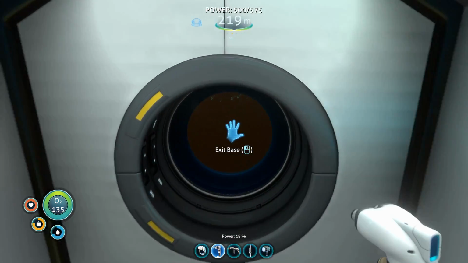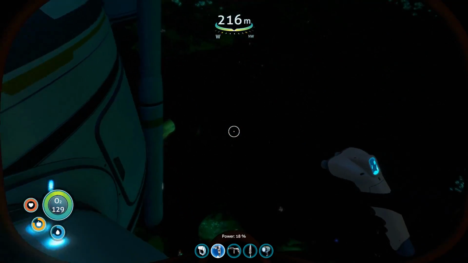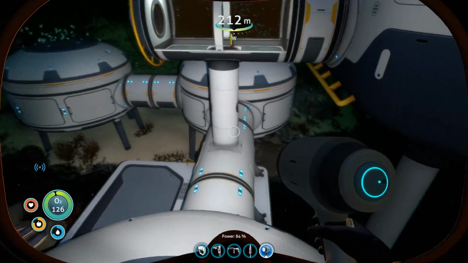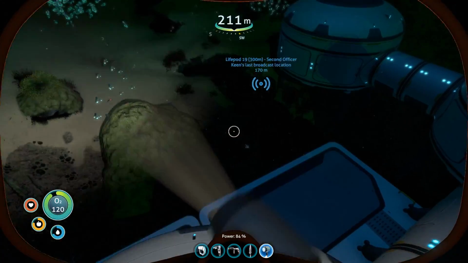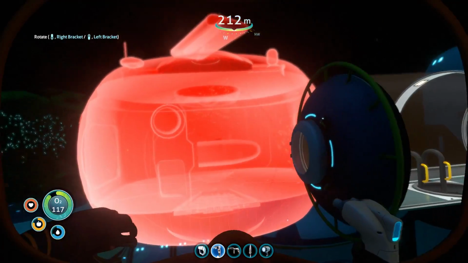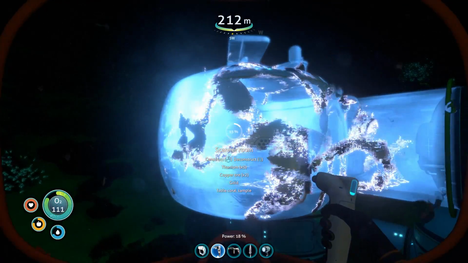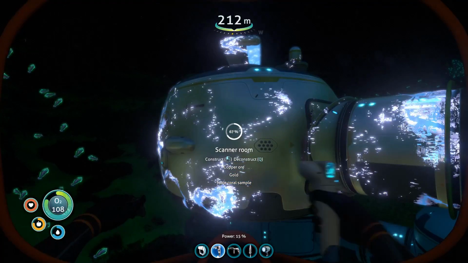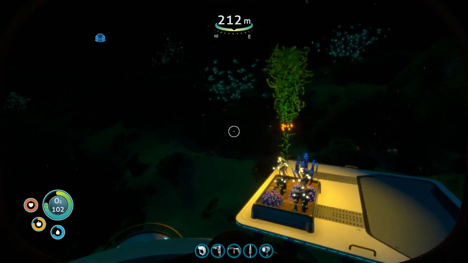All right. Let's peek our head back out into the dark abyss. Where could a scanner room be located? Could locate right off of that. That could be neat. I'm good with that. So now we just need that copper ore.